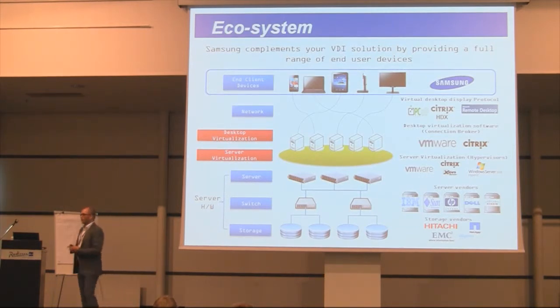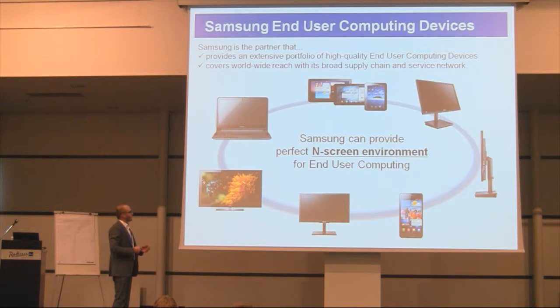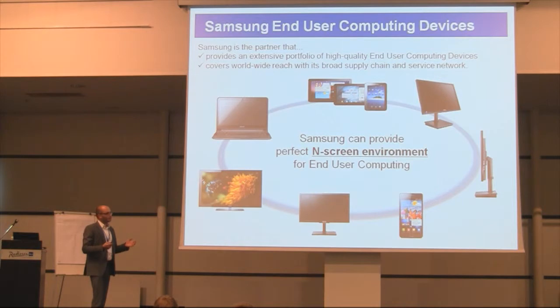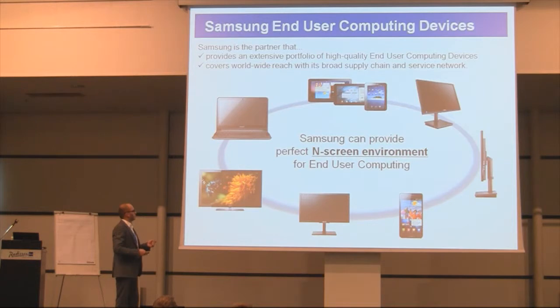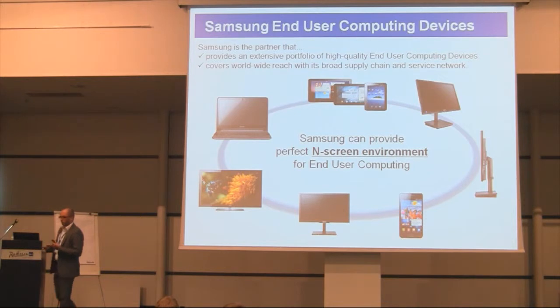But why are we important? I believe Samsung is important in this area because of the number of products that we have so far designed and produced. We are able to fulfill any sophisticated requirement of users. Not only do we provide professional B2B displays, but we also have network laptops, tablets, network stations, and even mobile phones that are compatible with virtualization technologies.